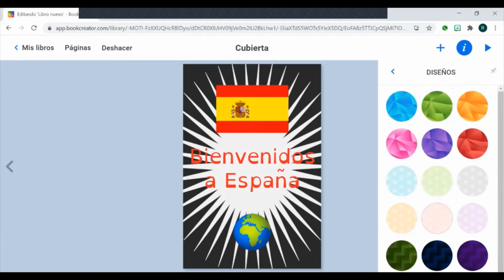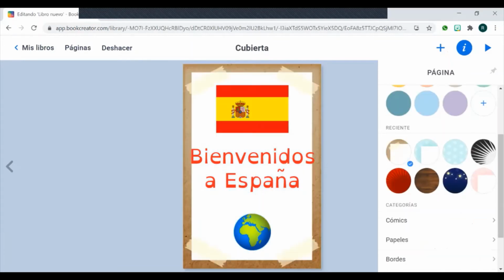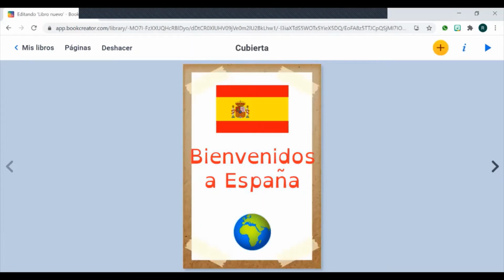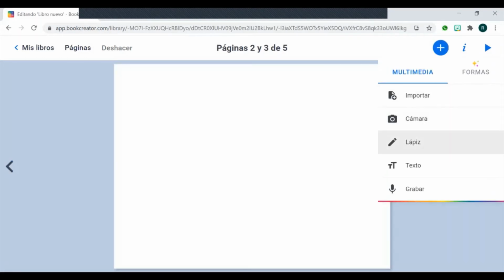Nah, this one, for example, okay? Perfect. So we have our cover page, and now we can start adding all the pages we wish. And here we can add all the pages here on the right. Perfect. What else can we do?